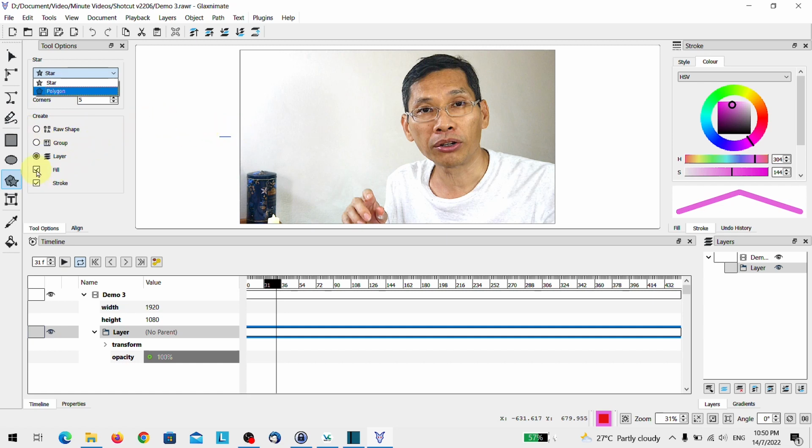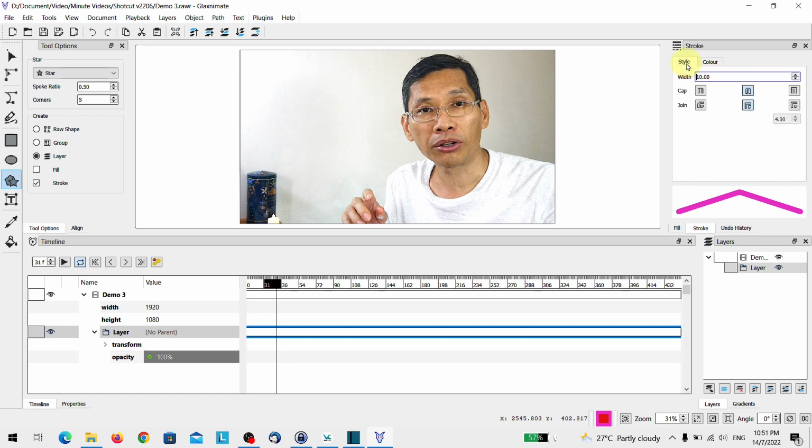And there are two things to pay attention to. Number one is to make sure that you are creating it on a layer. Number two, for a shape without a fill, you need to not use a fill. In order to select color, you can come to the color wheel here and move this. Let's go with purple. Besides that, you can choose your style, whether how wide you want this line, and you can actually see the line thickness here.